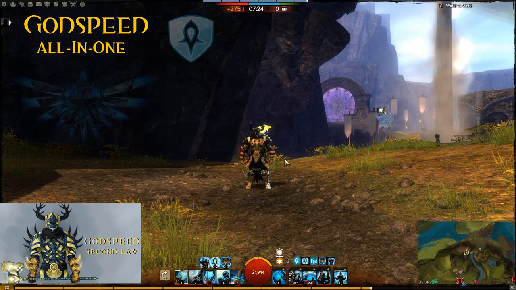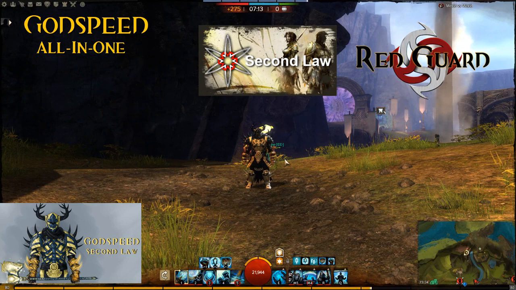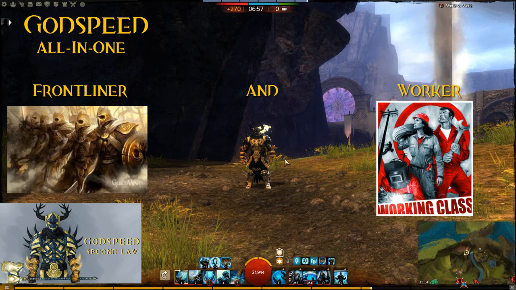I'm here to show you my all-in-one guardian build for World vs. World. This is the general go-to type of build, what most of our guild and my previous guild were going for. This is a bit different from the builds I've seen in the past few days. I've been doing some research, and it's very different from the Illway Guardian, but this is definitely the go-to frontliner. I think it's more like the hero fighter style.